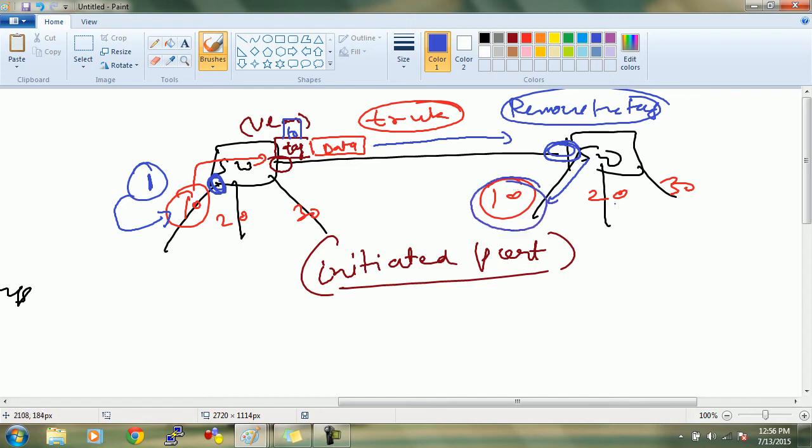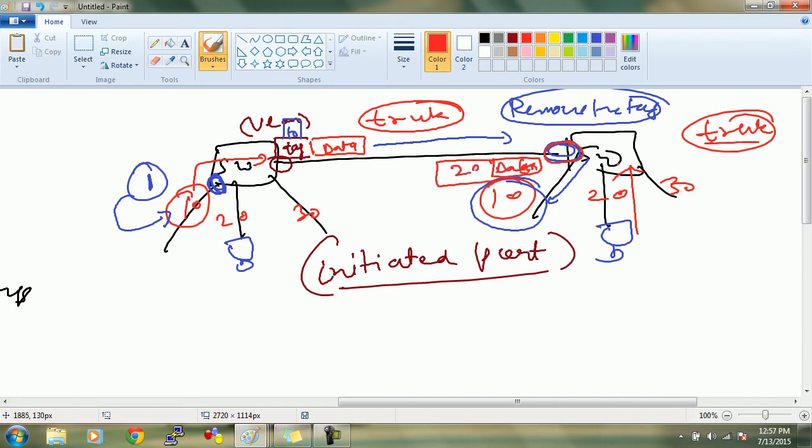This thing is clear. Now, let's say 20 wants to communicate with 20. 20 will send its data. Now the switch will check, do I have any other port in VLAN 20? No, but I have a trunk port. Agree? With the data, what thing is added? VLAN 20 tag. Received by this switch. This switch will say yes, this particular traffic belongs to VLAN 20. It means I have to forward it out of the ports which are members of VLAN 20. This thing is clear? Fine.